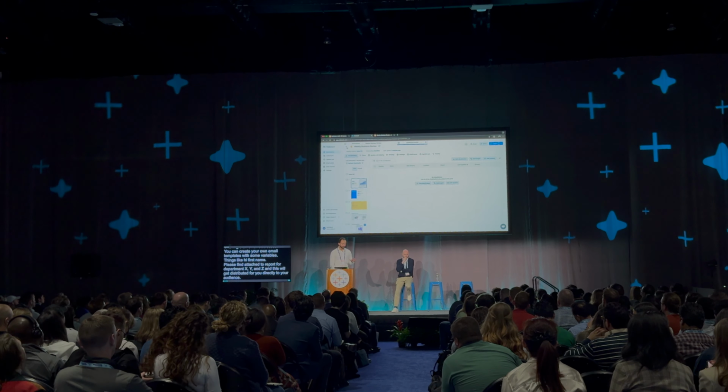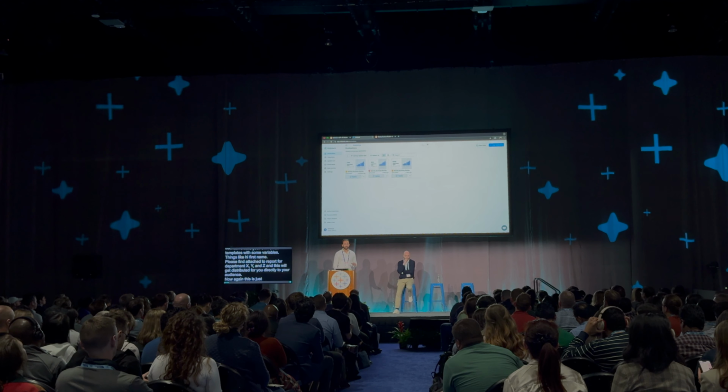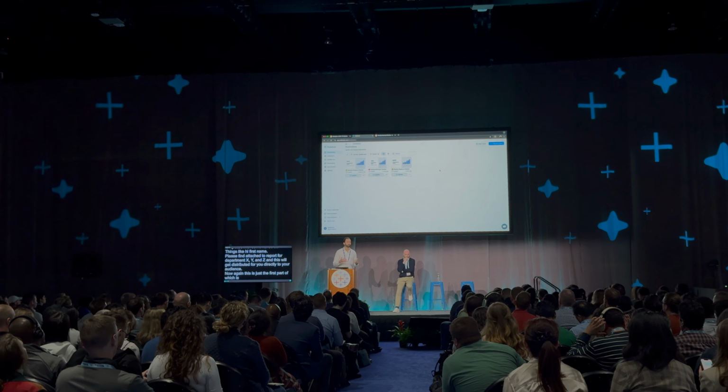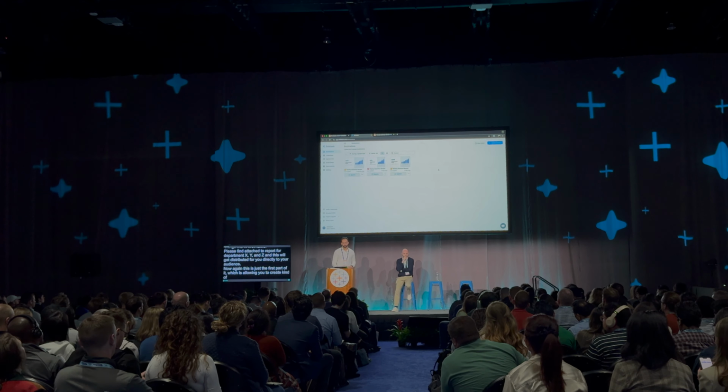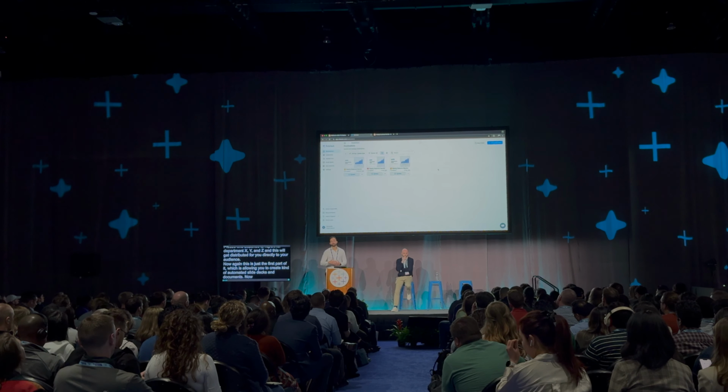Now, again, this is just the first part of what Rollstack does, which is allowing you to create automated slide decks and documents. The second part is scaling your reporting, and that process can be done very easily with what we call collections. Now that you've created your template, you can simply tell the platform, I want to generate multiple variations of this template by iterating on this given filter or dimension or parameter.